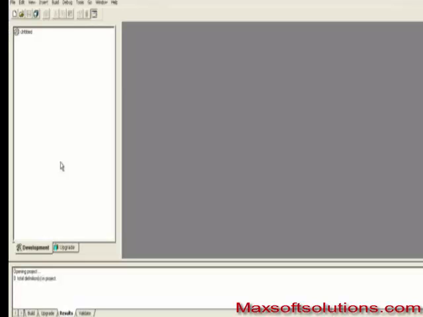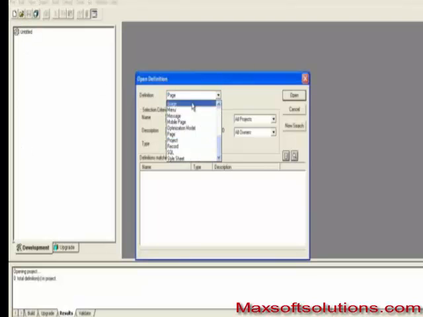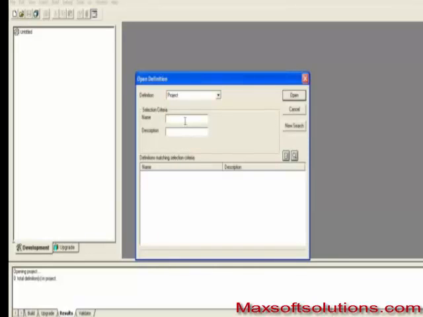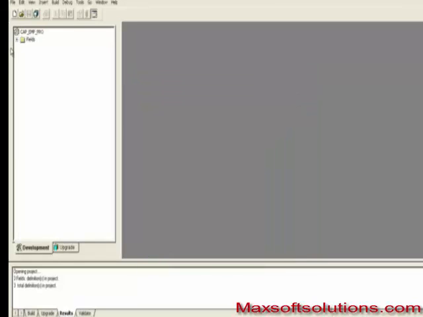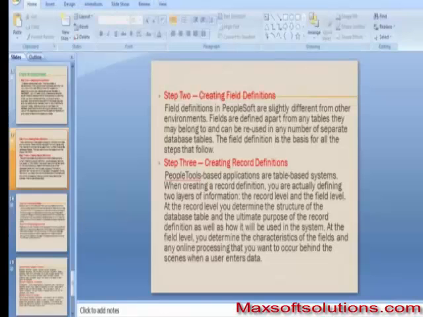If you are not storing under a project, all those definitions you have to open manually and store again into the tab. But if I open project CAP_EMP_PRO, automatically all the fields will come into the development tab. Now your project is ready. That means we successfully completed this creating field definition step.